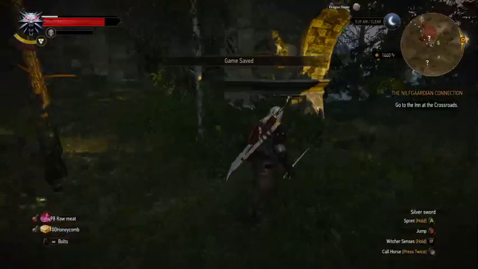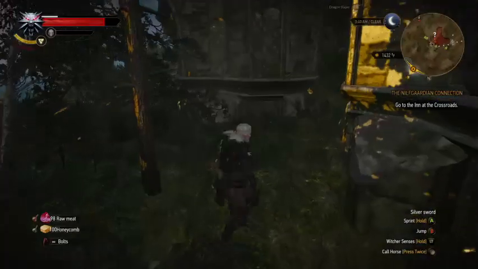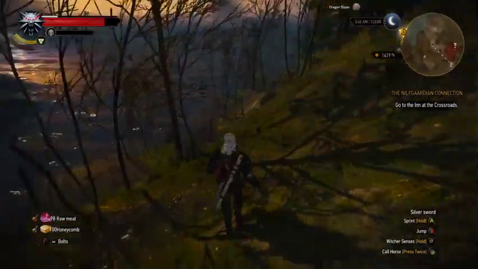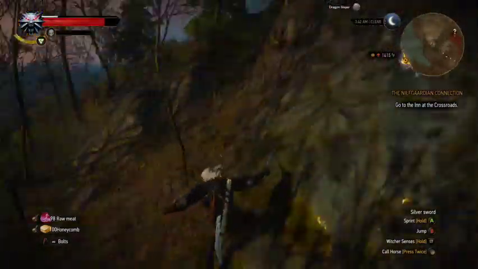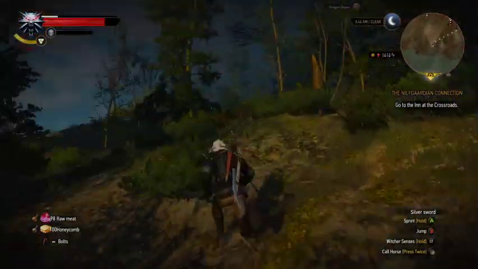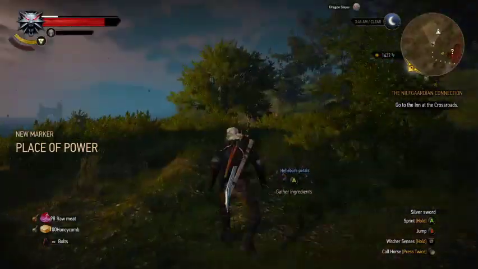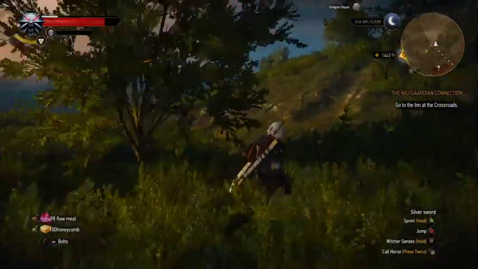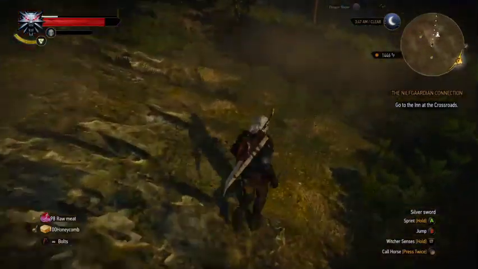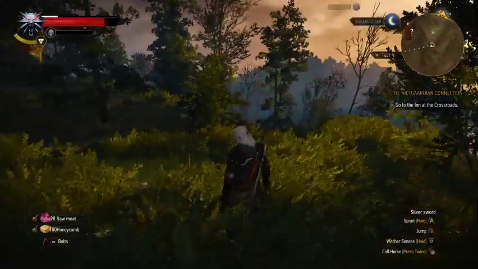Before I die from falling off things, I should probably get a save. And whatever that question mark is, it is below. So let's see if we can get below. Let's see. Place of power. How about that? Yeah, I was about to say I don't see any places or cave entrances. And again, wherever this place of power is, it is below.